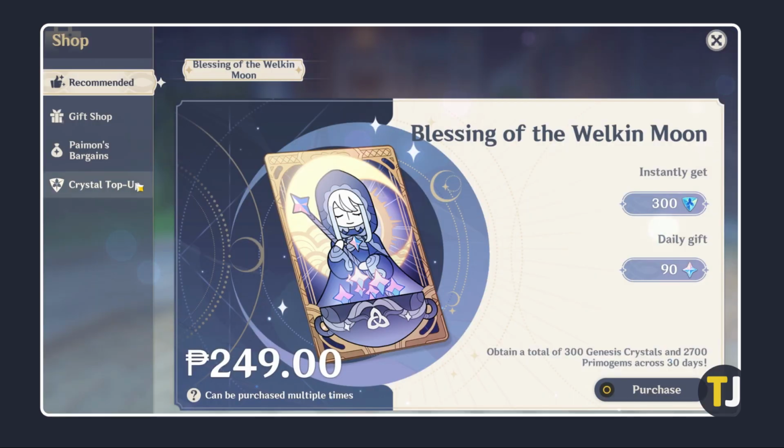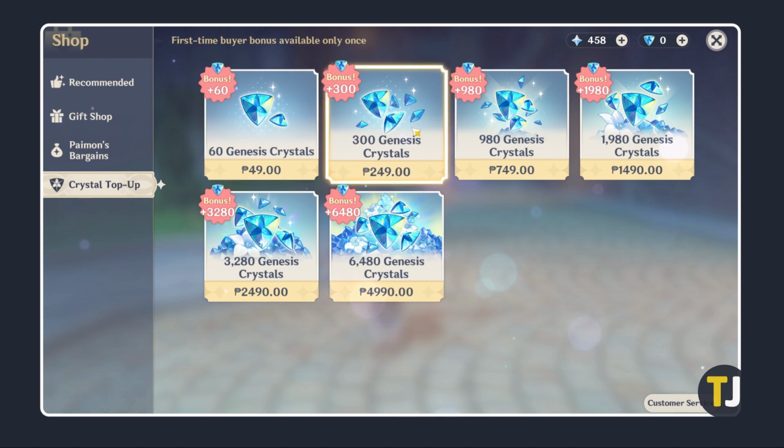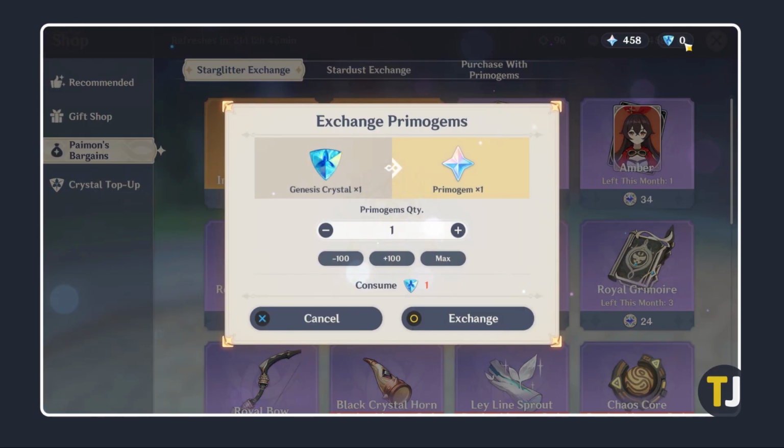To buy these, click on the Crystal Top-Up tab under your shop menu, and choose how many you want to buy from these packs presented to you. You'll be brought to a purchasing screen to pay for your crystals. You can then convert your crystals to gems by clicking on the plus icon or tapping the displayed button next to your current Primo Gem count when it appears.